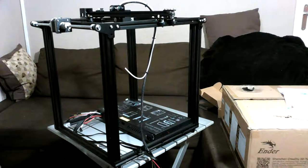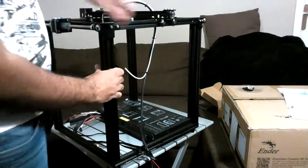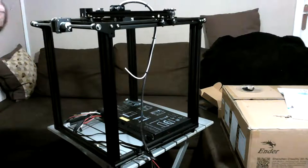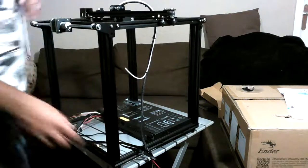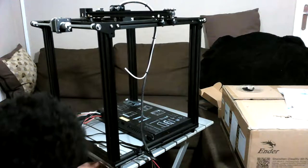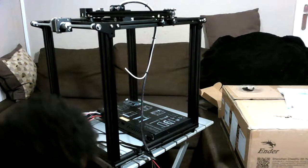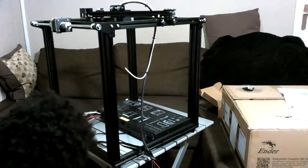It's worse than before, and I don't want to see the damaged part. Let's go back again. Change it around again. So for some reason as well, this is really pulling out. So maybe it's not straight either. Lefty loosey, righty tighty. Which is fine when you're actually facing the screw, but when you're on top of it, or behind it, or in front of it, depending how you look at things, it still is lefty loosey, righty tighty.